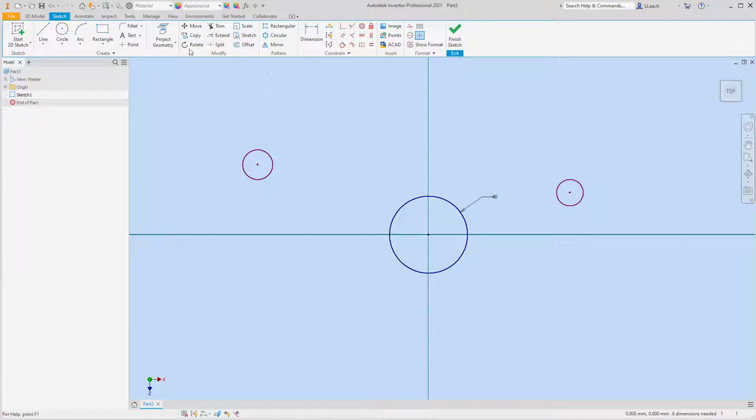No, I'm kidding. I'm gonna dimension these. So this is gonna have a diameter of 15. And then they're gonna be equal. So these two are equal. I'm going to then use my horizontal constraint because this way I can make sure that they're in line with the center point there. Center point is in line with this.